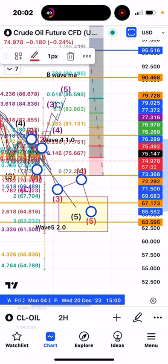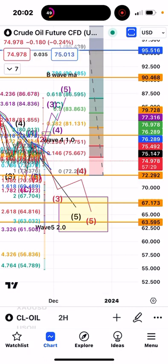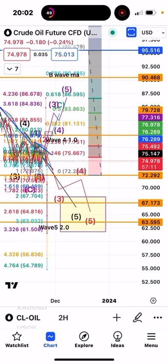I did hear Gareth Soloway say in a video the other day that he expects oil to ultimately come down to $50. Bearing in mind he said that, which doesn't really matter because he could probably change that prediction along the way anyway, just like I do with mine. Because the way it's looking at the minute is, if we do just carry on down now, which is the most likely path still, I don't think we're really going to make it past 67, 65 area. If we do, it will then be a more impulsive pattern down, which will mean we will probably end up down at 50, but we'll probably get a bounce first.